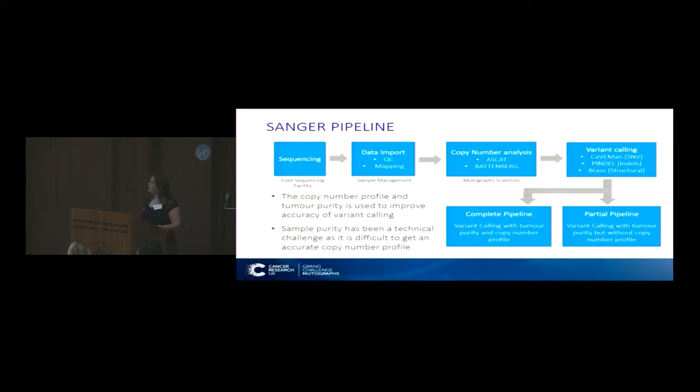And so basically samples are now going down one of 2 routes. They are going through a complete pipeline route, which means that we were able to get a copy number profile, and the tumor purity has been used to improve variant calling, and a partial pipeline route, which is we're using the tumor purity, but we can't use a copy number profile. So the majority of cases are still complete pipeline. That's 211 out of the 275 cases that we have currently, and 64 partial pipeline samples. And we've shown that although the number of variants is much lower in those partial pipeline cases, we can still use them to reconstruct a mutation spectrum which looks similar to cases of the same area.